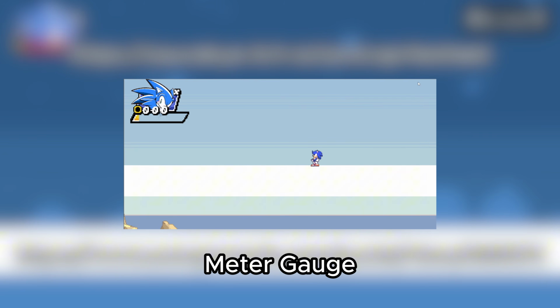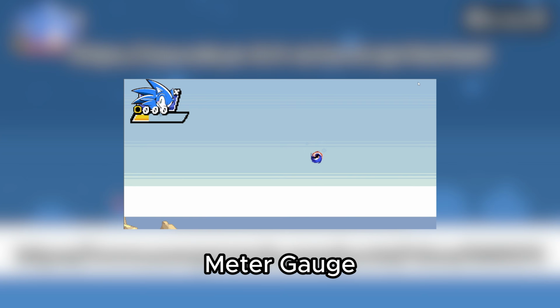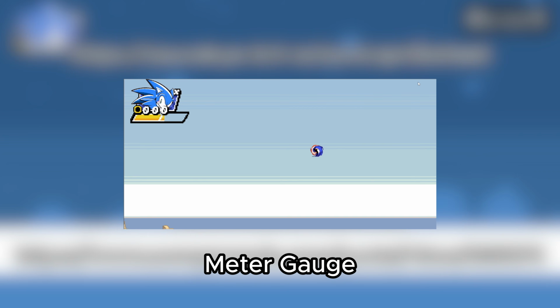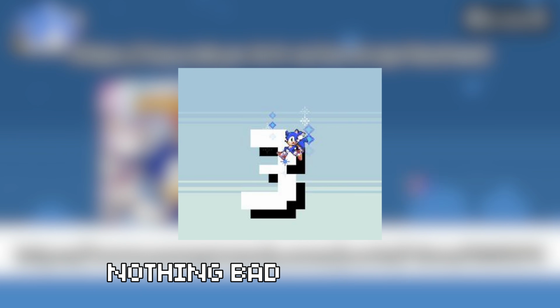And so one of the ways that you can actually get meter is by doing the tricks that we had before. So I hope that gives some incentive to doing tricks in the air when you can in order to build up your meter. And I've even added a number counter for how many tricks you do in the background. Those are pretty much the two major changes.